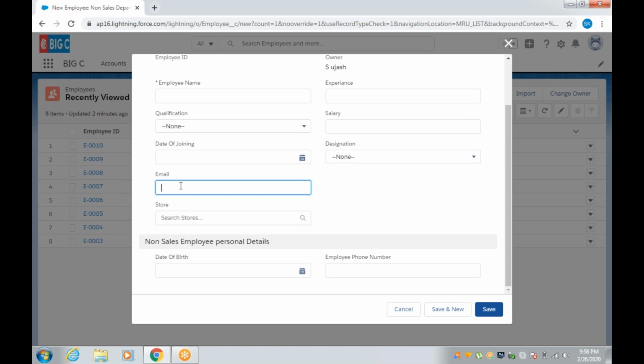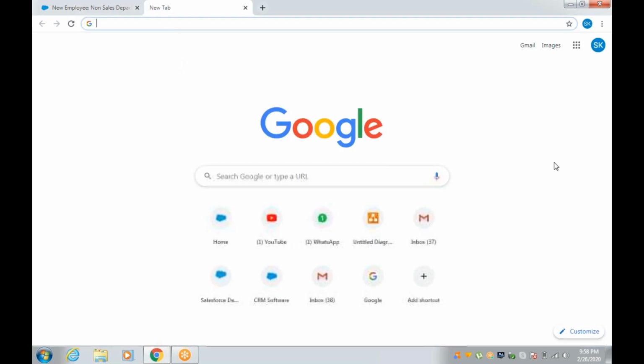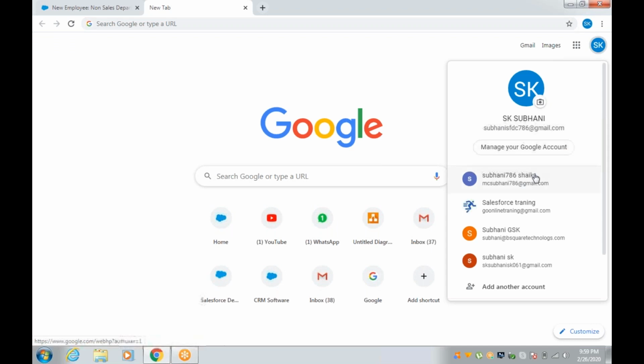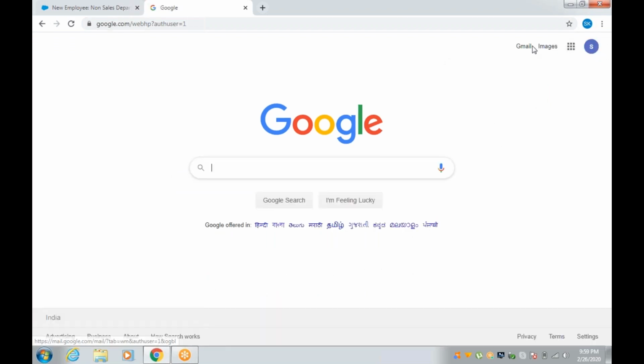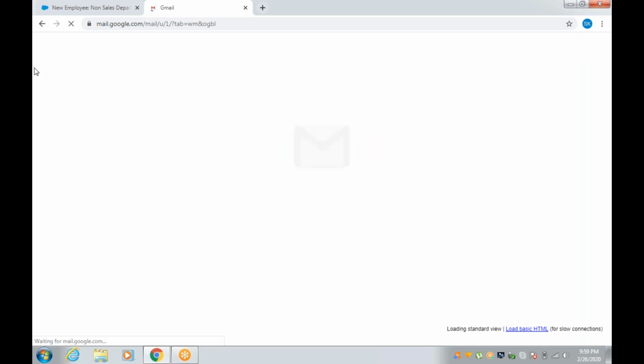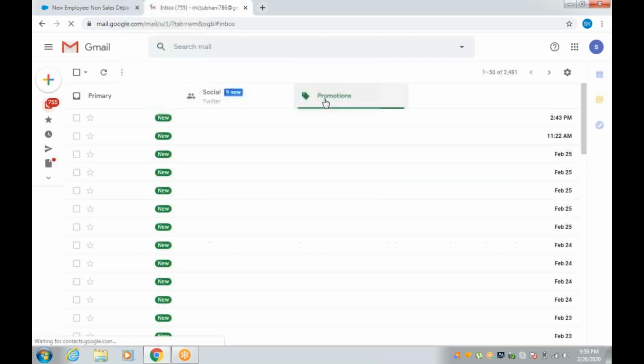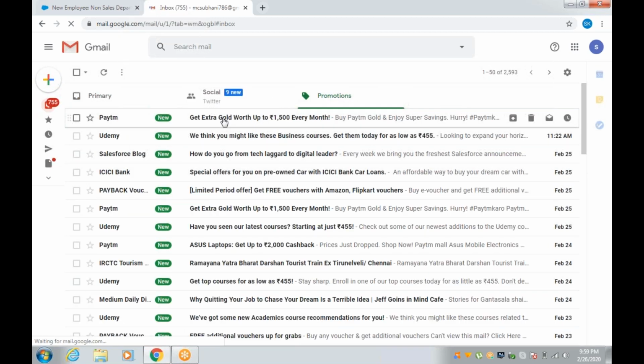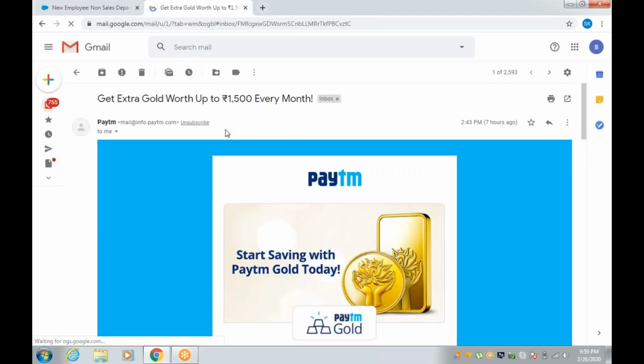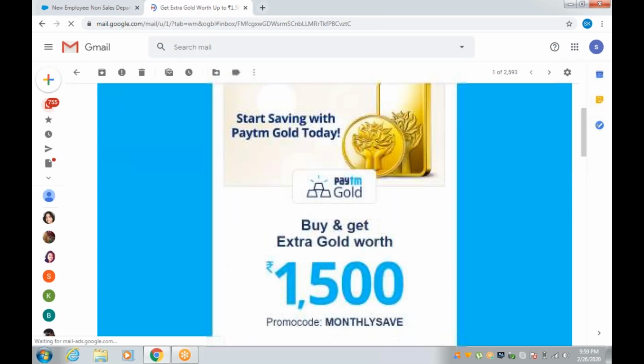Let's say if you are using any food delivery app, any kind of services, generally you will get promotion emails. Let me show you some of my Gmail promotional emails. In India we have an app called Swiggy for food delivery. They send a lot of promotion emails. If you go to promotions, here's Paytm saying buy gold. This kind of promotions they are sending.